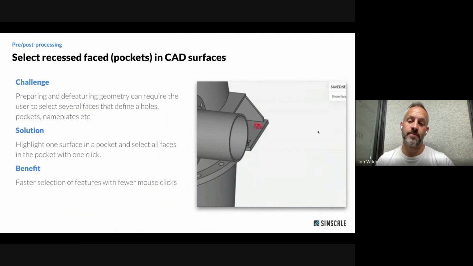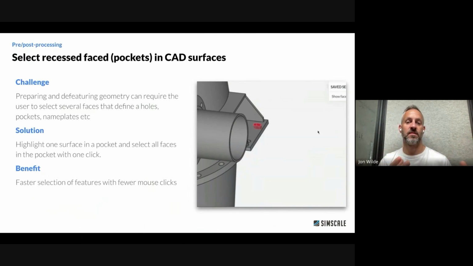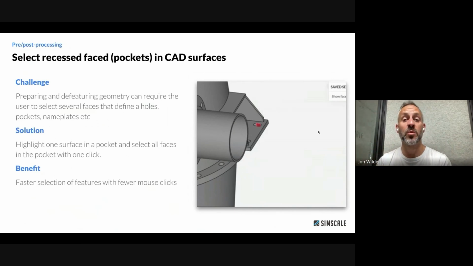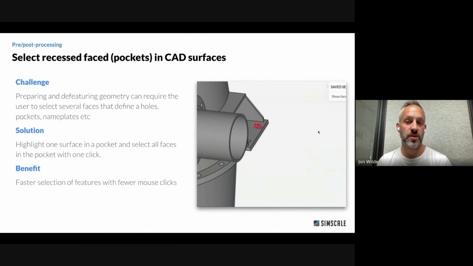The pre-processing or CAD tools inside SimScale are really to help you get from a probably more complex, ready-for-production CAD model and get it more ready for simulation. So removing anything like these small holes that make no difference to the simulation should be easy to do. This is what this is for, just to speed up that process of getting your model ready for simulation.